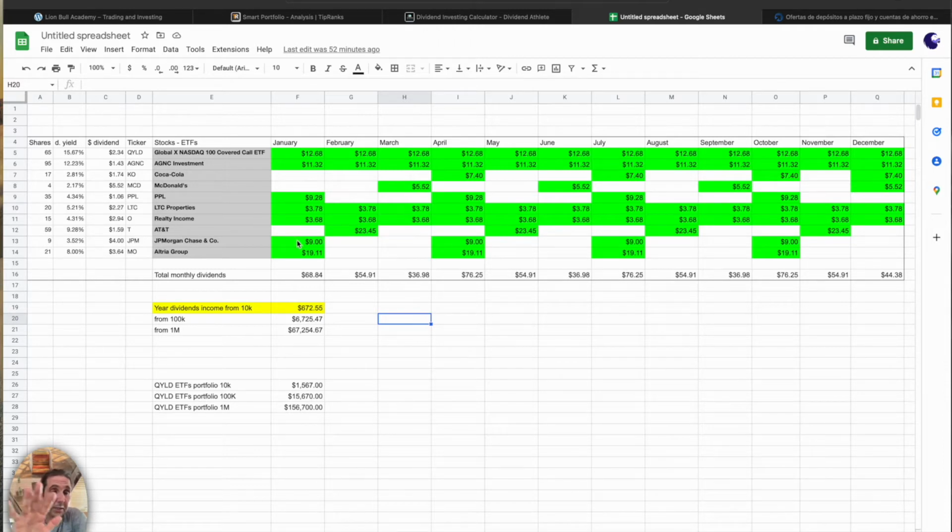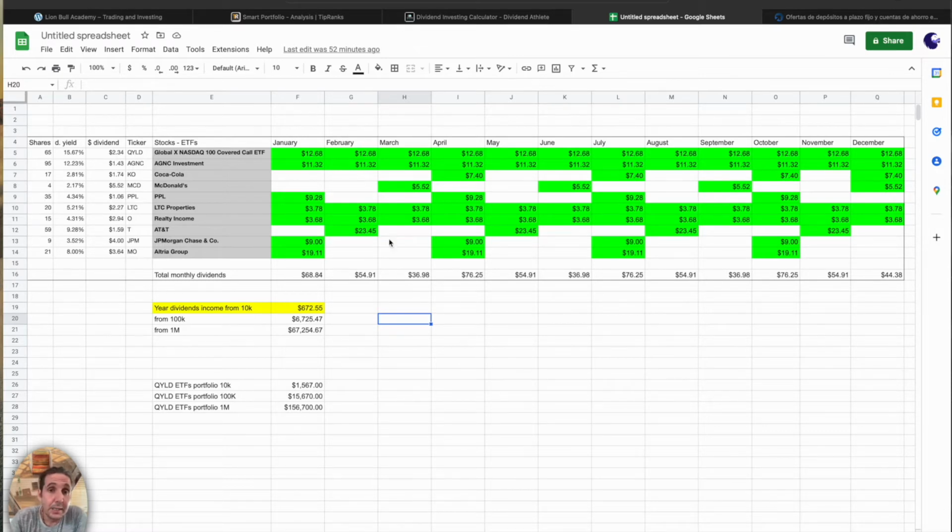So that's nice. We already have $68 in our portfolio that we can use for something we need that month, or reinvest in other stocks, ETFs, or increase the position in this portfolio. Really, the goal of this portfolio is to use it as a passive income. So the 68, you can use it for something that you need. I don't know, your subscription to Netflix, or your phone bills, or your light or water bills. The idea of a passive income portfolio is to arrive at the moment when all your needs are paid by dividends, by a passive income.